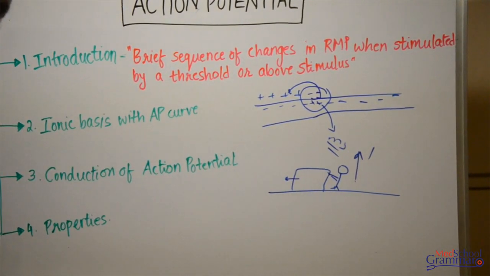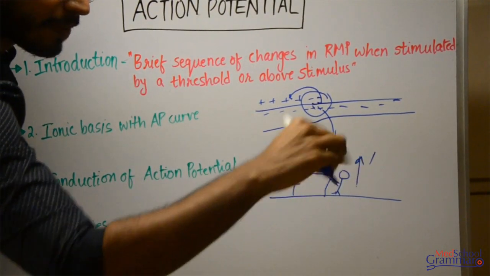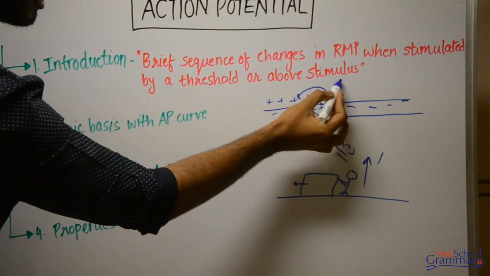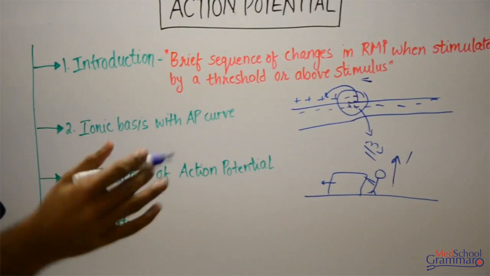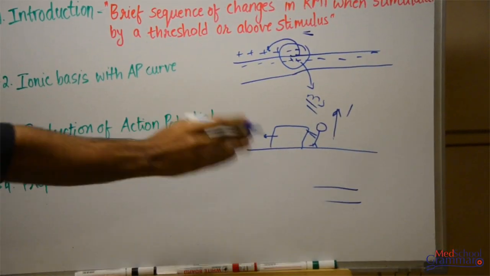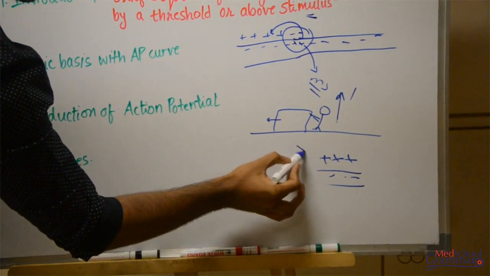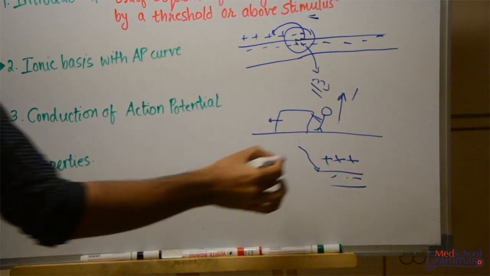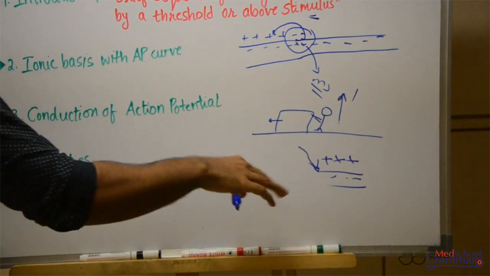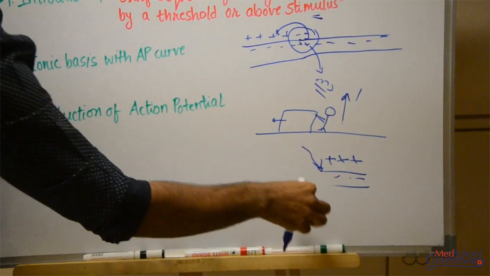So threshold basically is a starting point, like at the point where the resting membrane potential changes into action potential. So that is threshold. What do you mean by stimulus? Stimulus means any change in the external environment. For example, if this is a nerve, it is at rest, insides are negative and outsides are positive. Now if you put an electrical stimulus or you touch it, so stimulus can be anything. It can be touch, that is mechanical, it can be electrical, it can be thermal, anything. Stimulus is basically a change in the external environment of the cell.